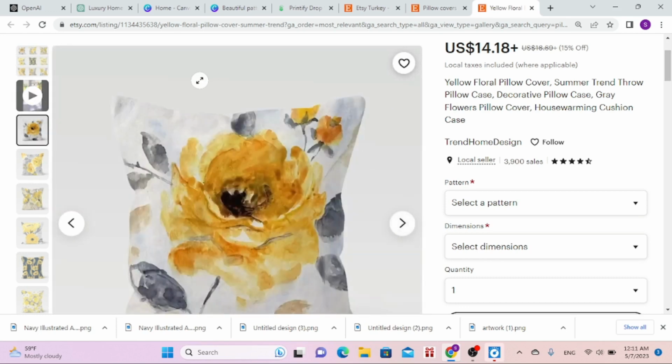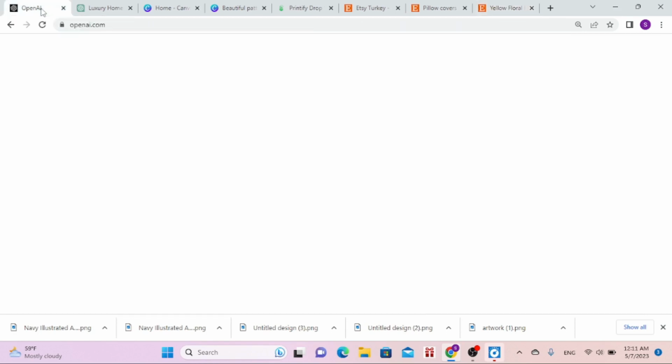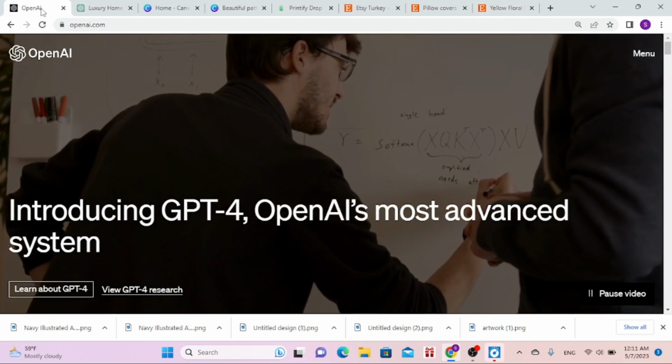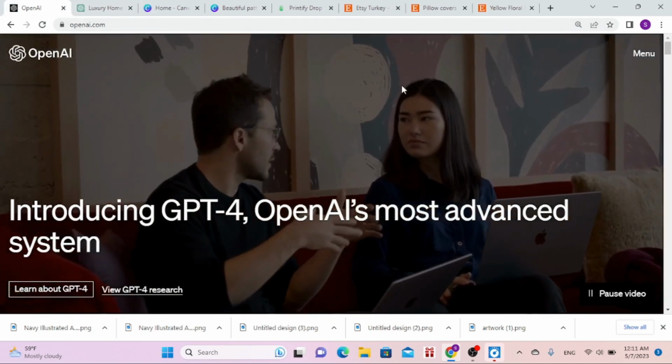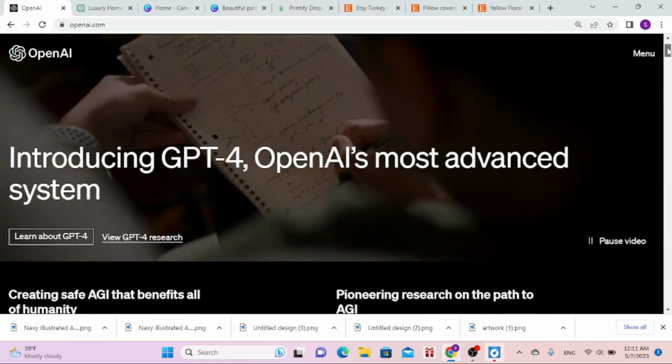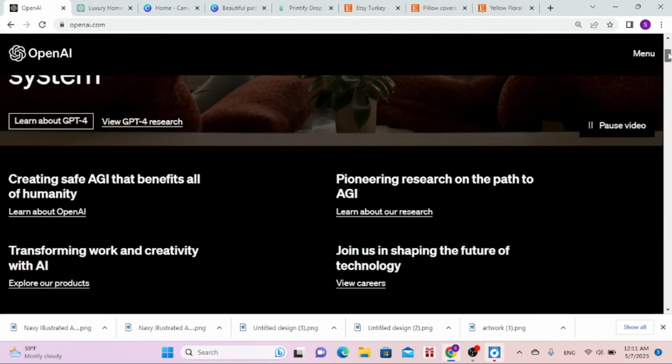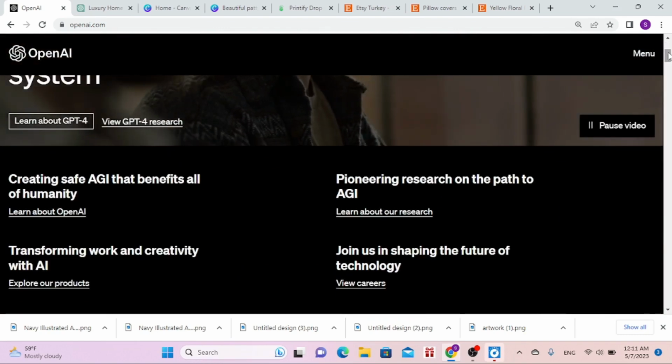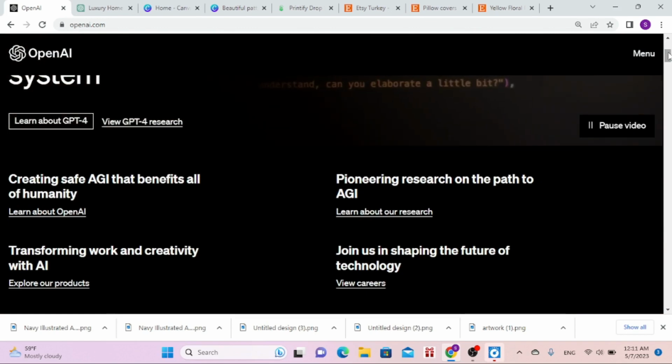Now I'm going to tell you that you can make these things using AI, or if you are very professional in terms of art, you can do it manually by yourself, and that will help you to rank or to get more people to buy your stuff because they are original.